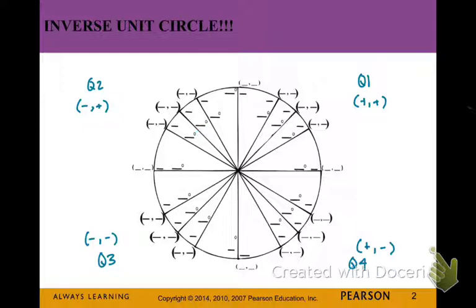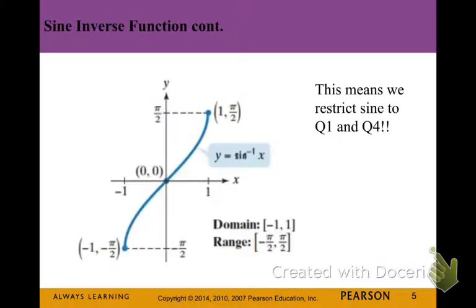Let's do a little review here in this case. When we're looking at the inverse sine function, we know that the sine curve is going to keep on repeating. So we looked at this graph before, but if we look at the inverse sine function here, we notice that it has a domain of -1 to 1. That's because on the unit circle, our sine values start at 0 and go up to a max of 1 at 90 degrees, come back down to 0 at 180, and then reach a minimum at 270 degrees at -1, and then we come back around, and they just keep on oscillating between those values.